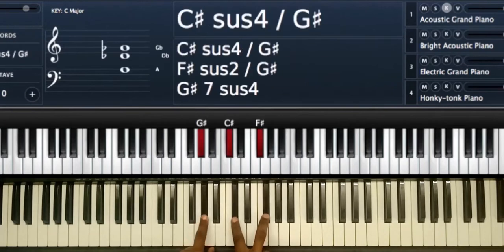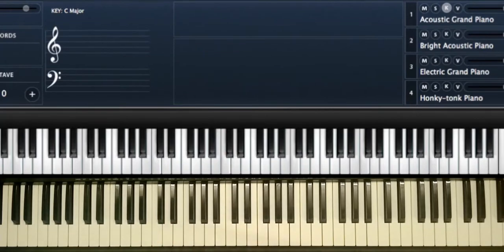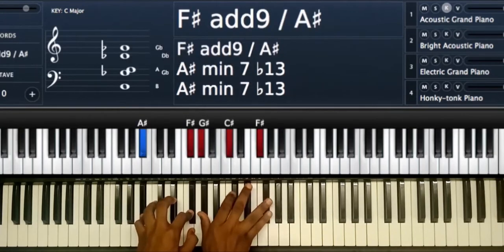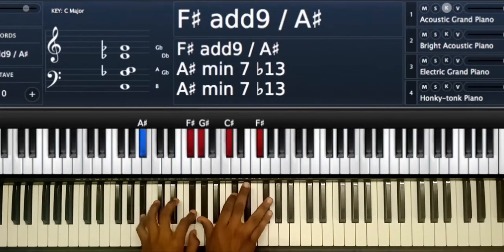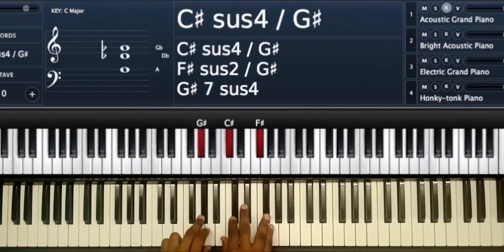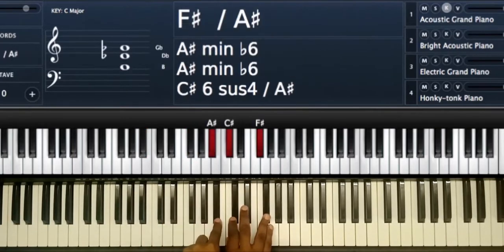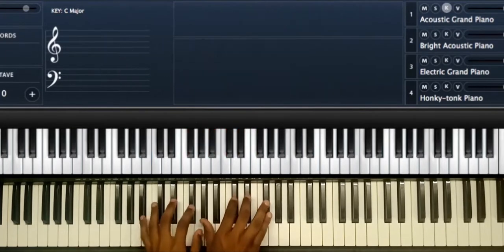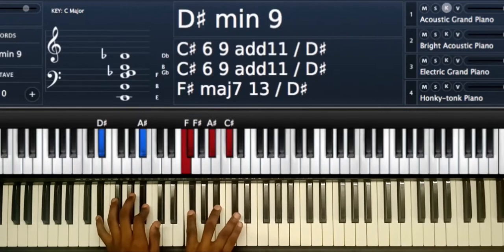So if you are playing a quartal chord starting from G sharp, your bass line should be A sharp. So something like this. So if your quartal chord starts from here, then you use this bass line.